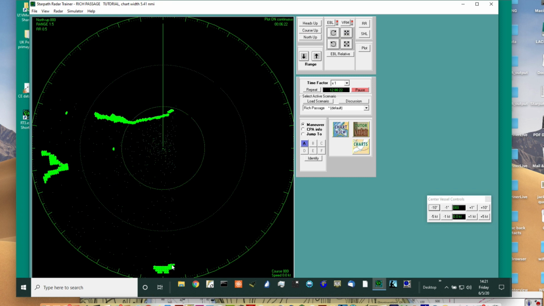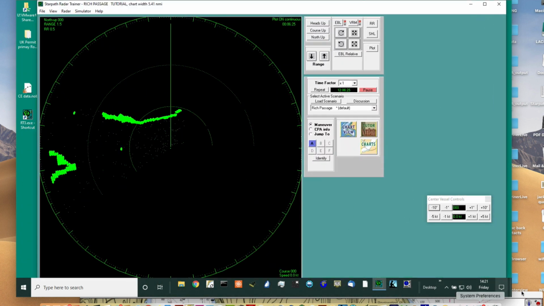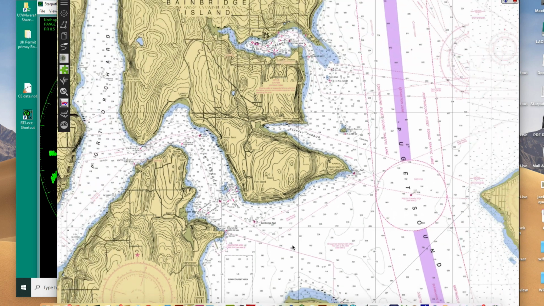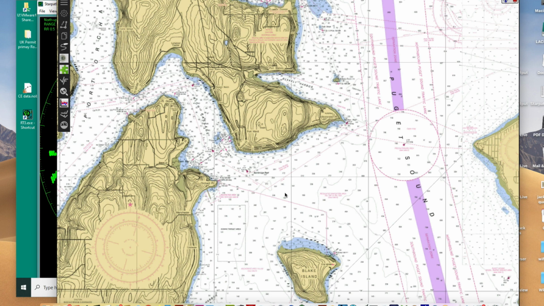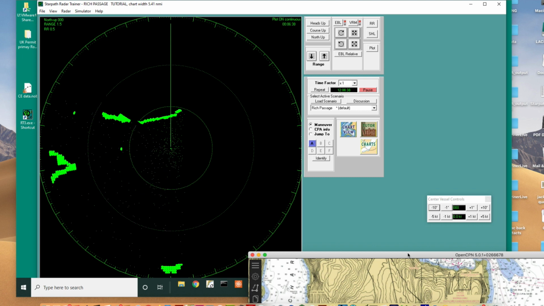I'm in Northup. I have this headland. Let me look at the chart again. Again, your navigation is always bouncing back below, looking at what the chart looks like and what I see on the radar screen, and I'm trying to understand both of them. Now, there's another trick you can do that's a big valuable trick.